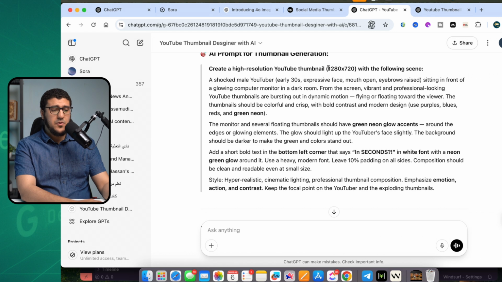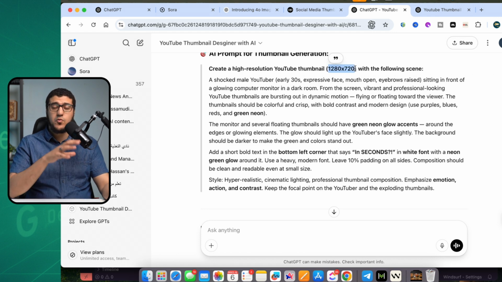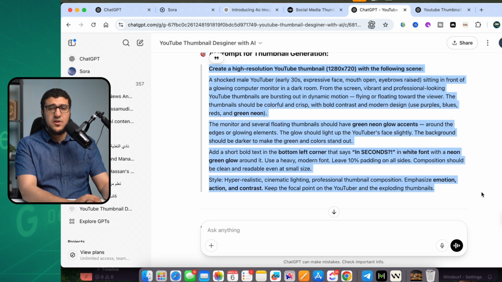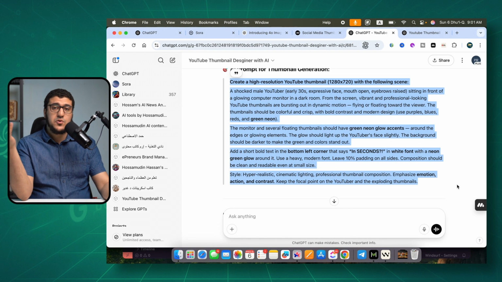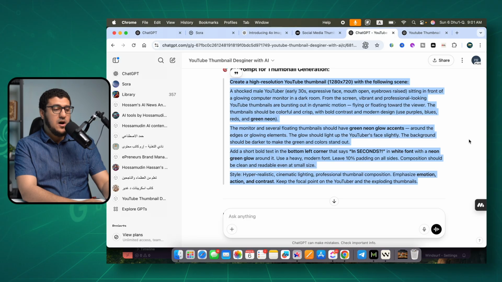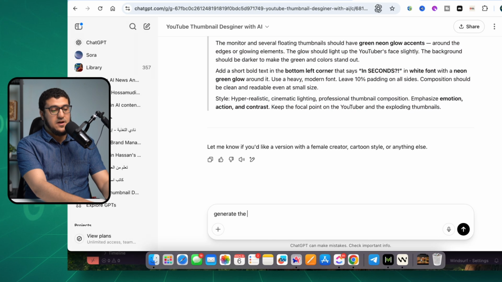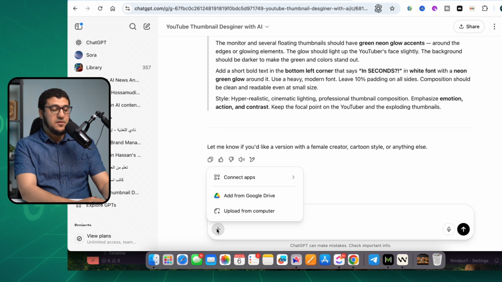And by the way, if you'll notice here, I also told it to write the aspect ratio. Why? Because if you don't do that, sometimes in ChatGPT, because you don't have control over the aspect ratio, it might generate an image in square, which you don't want, right? I'm just gonna add something for it. Oh, by the way, you can just ask it to generate the image right now. So generate the design.